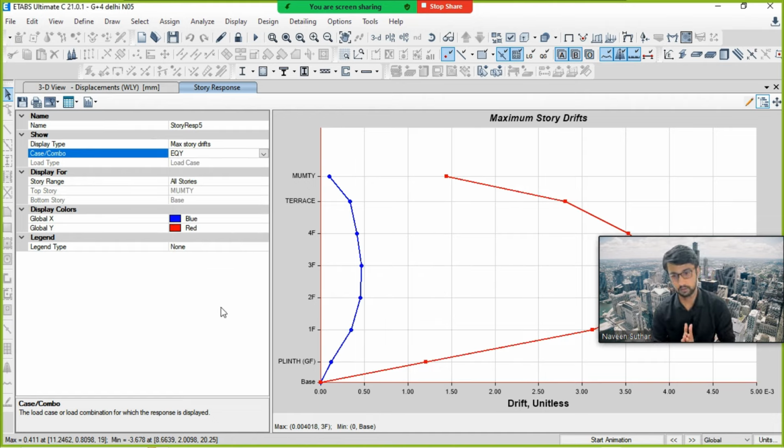So I think suppose the maximum story drift you are getting in the x direction is around 4 to 5. So you can simply increase the steps in that x direction if you want. If I do 50 and 100 iterations here, I think the video will be 10 hours. The video will be of 10 hours.